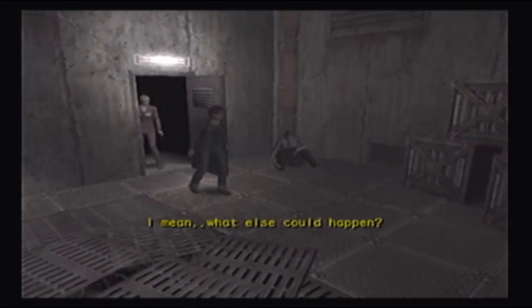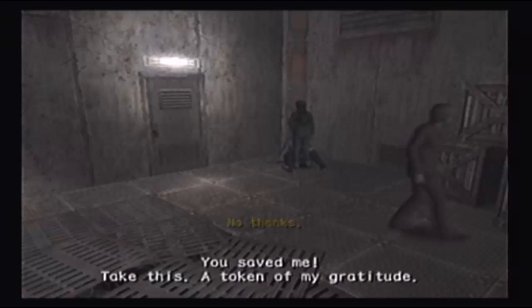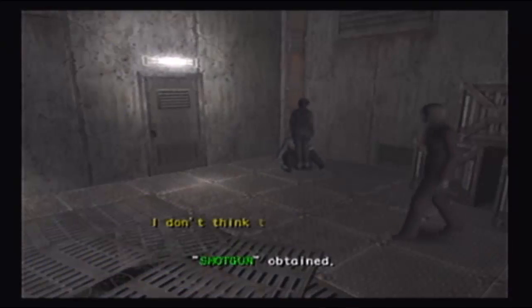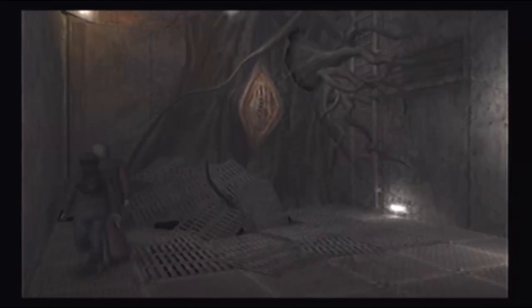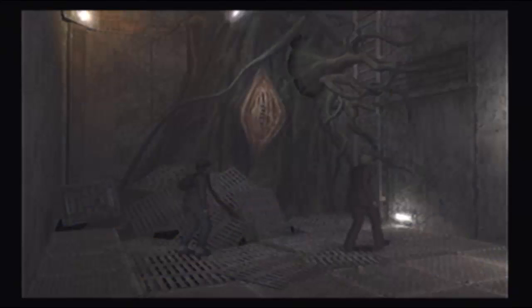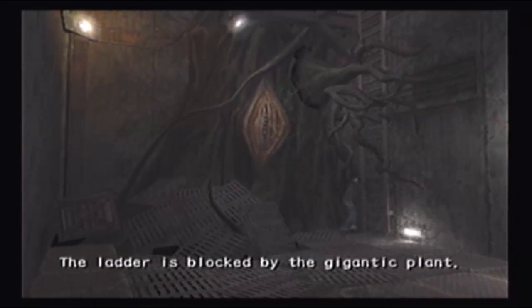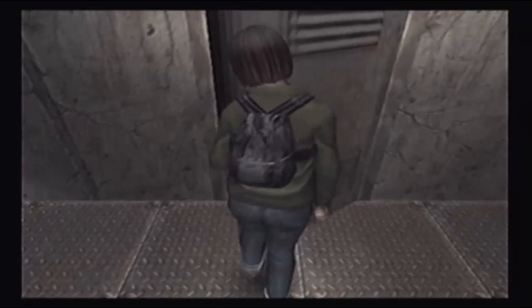So, yeah, of course, you're going to be seeing the plants that look like vaginas. I don't want to die, someone give me a first aid spray. Yes, save me, take this. Oh, I got a shotgun. Cool. Yep, there it is. The ladder is blocked by a gigantic plant. Yes, that is true. So yeah, you can do certain things with survivors, like give them a first aid spray, and they'll probably give you something in exchange for that.